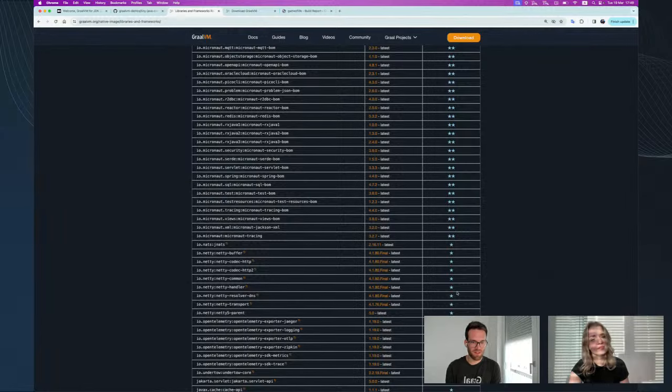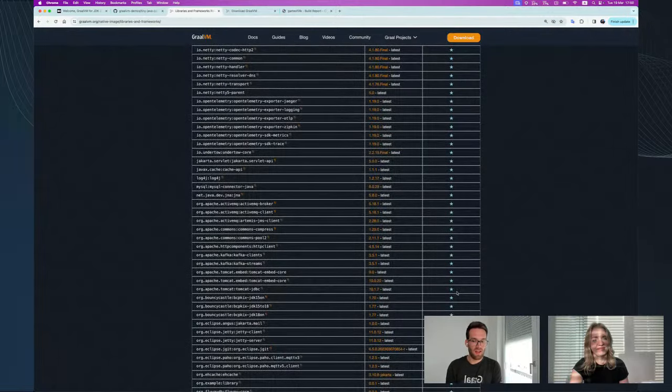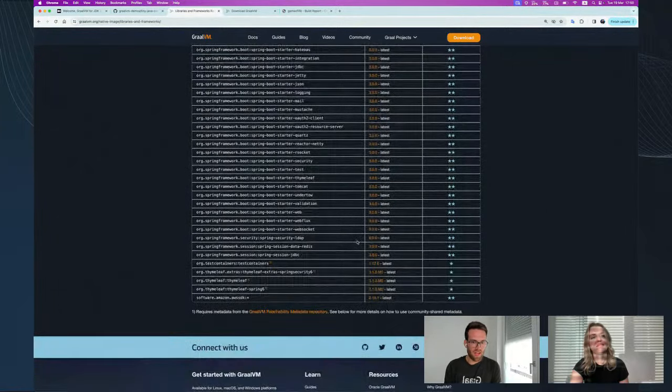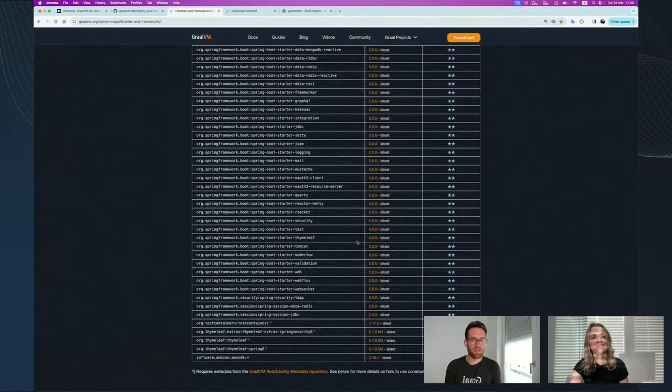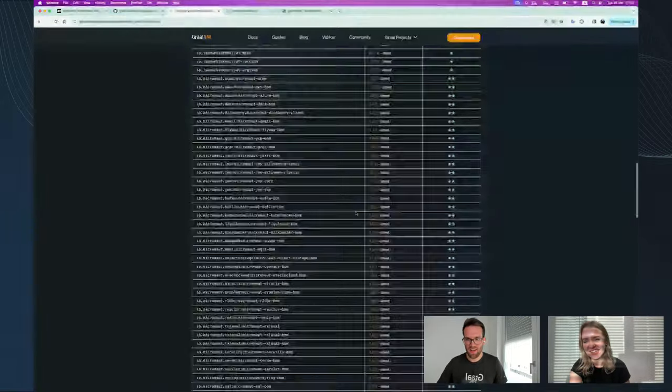And if there are 2 stars, which is the even better level, then the library is providing metadata within their jars. So that means you get the full out of the box experience. So maybe your dependency is already in here. You just need to update your dependency. Or if your library is not in here, maybe talk to your library or framework author and ask them to provide support for native image. And when they do, they can also be part of this list if they want. It's a very long list. I'm surprised it keeps growing and it's pretty long.